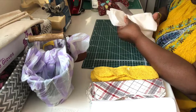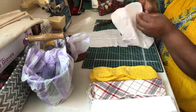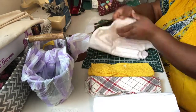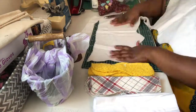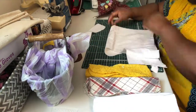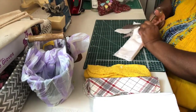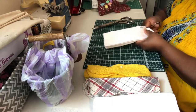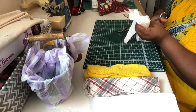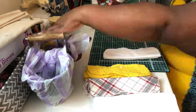So if you have any issues or problems on how to cut out your core, you notice I didn't measure anything exact. I did that on purpose. So others will know that you can do this even if you don't have a measuring tape or you don't measure things out exactly. You just need to have your own pattern that you made. I like to use fabric patterns, so I cut out my own patterns, I make them, and then I use them, and they last me for quite a long time. I don't have to worry about the paper ones where, oh shoot, I missed and cut the paper, gotta resharpen my scissors because I've cut this paper. This just cuts down on a lot for me personally.